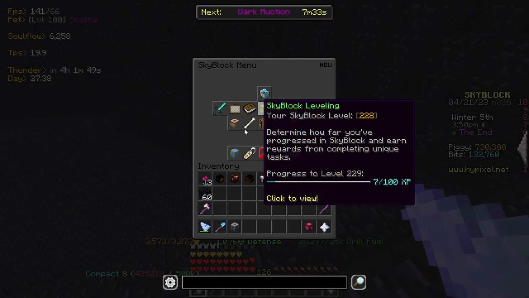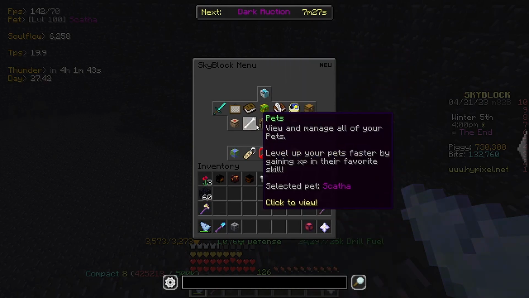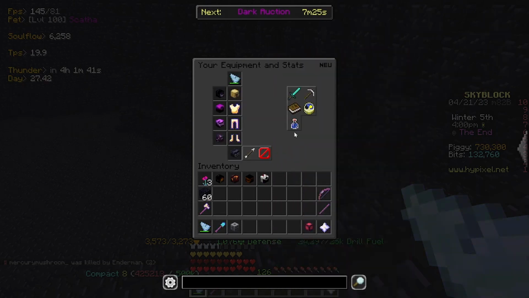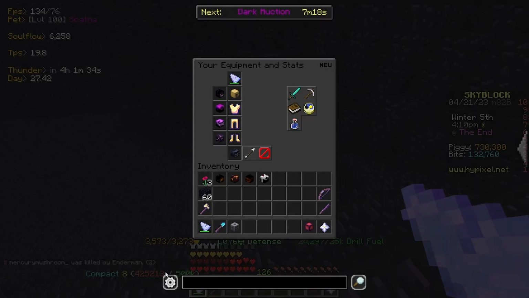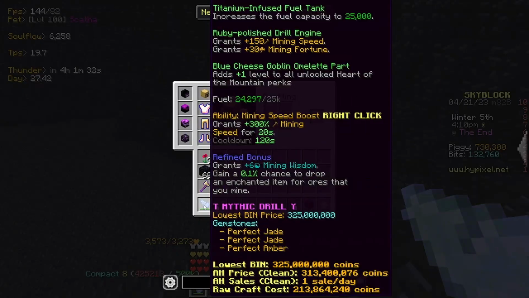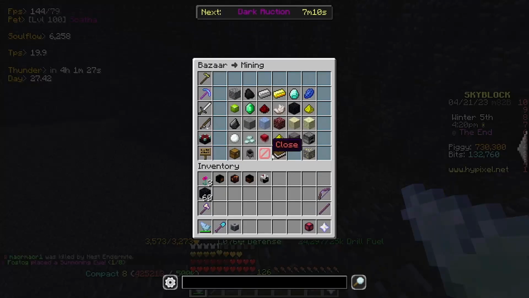Okay, so it turns out I lost the original clip of me doing the 15-minute test with the Scatha. I don't know where it went, but it's just gone. So, I'm going to be doing it again. This is about 3-4 days later. As you can see by my compact, it shot up quite a bit, and I've been mining just with Golden Dragon. A few things happened since then.